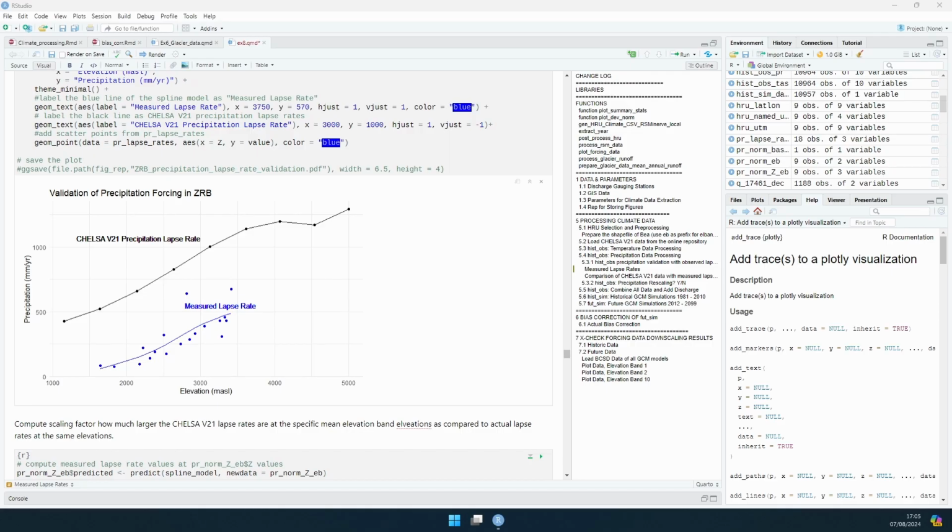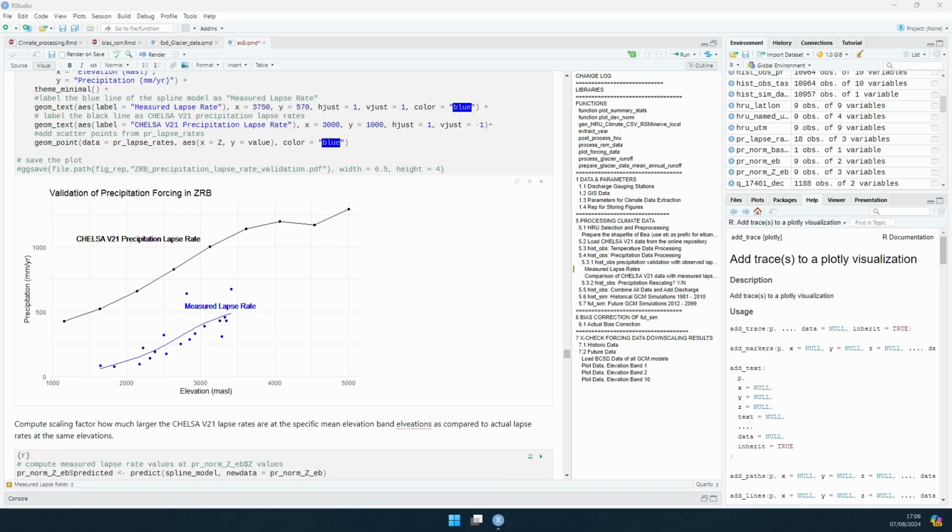By aligning the CHELSA data with historical observations, we can correct for overestimation and achieve more accurate precipitation estimates, and we would have more consistency because rescaling ensures consistency with the long-term historical data, making it easier to compare past and present conditions, and reliable model inputs.